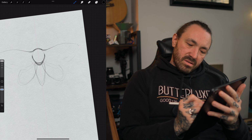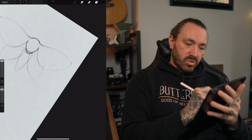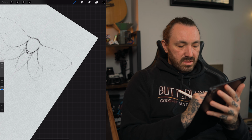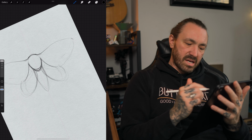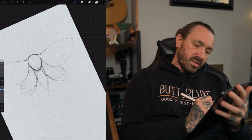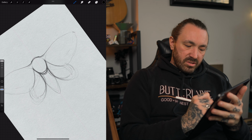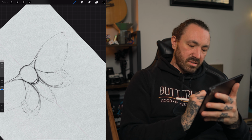Yeah, so I started there. It will end around here. And then it's going to come down and then kind of swoop up a bit more. And this one will come up and around like that. Yeah, that's better. That one like that, sweet. Oh, cool. And then the top part of the body will kind of come over the top part of the wing. Yeah, I like that. That's cool.